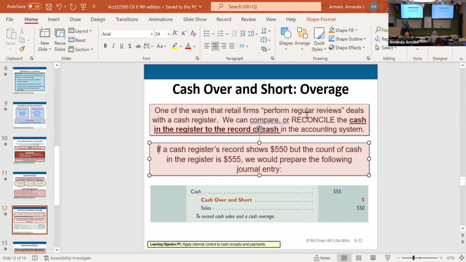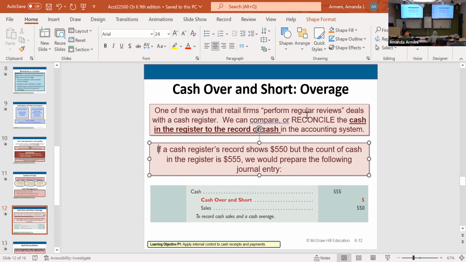Has anybody ever had to do that? Had to reconcile their drawer? Okay, I did too. I worked at a grocery store when I was in high school, right? At the end of my shift, I would have a printout in those days because it wasn't electronic. And it would say, here's how much cash you should have in your register based on all of these transactions. And then I would have to count down my register. And if it didn't match up, I would have to figure out why, right? What happened? Why didn't it match up? Okay. If it doesn't match up, the accountants have to make record of that.